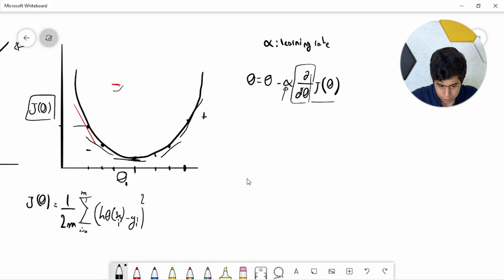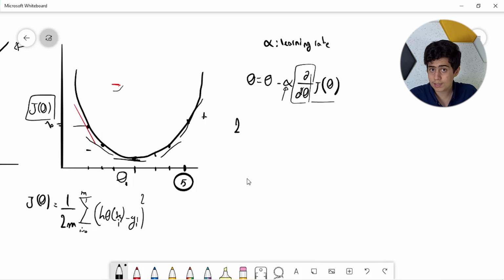So let's say we have this point on the graph and it has the value 5 in terms of theta, and it has a value of, I don't know, 10 in terms of the cost function. So we give this to the gradient descent algorithm. Gradient descent will find the derivative for the point 5 on this quadratic equation. And let's say that the derivative for that is equal to 2.